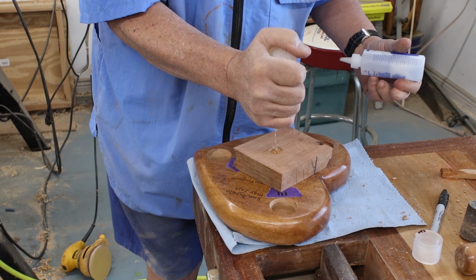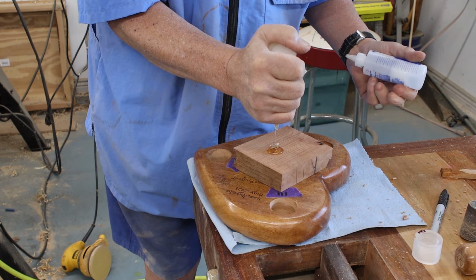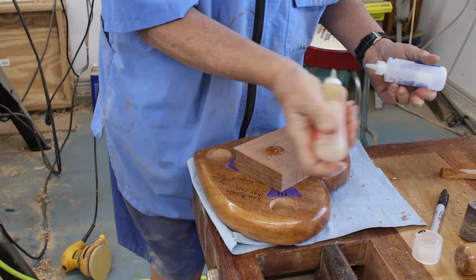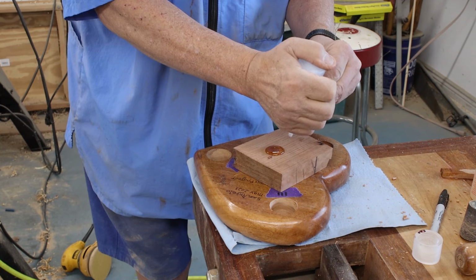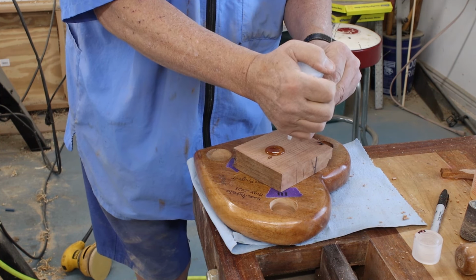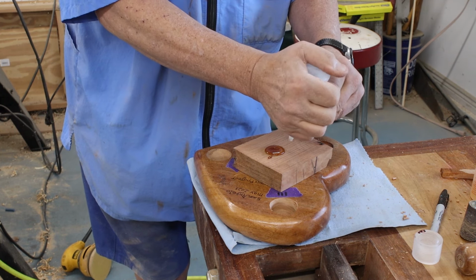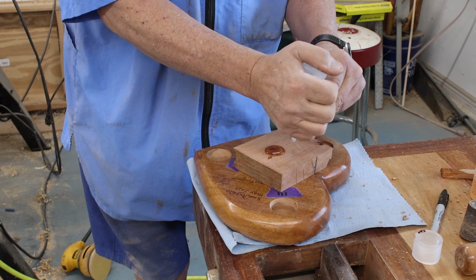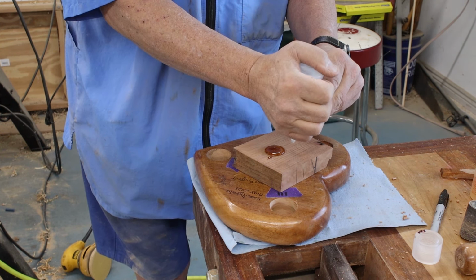You know, we're looking at a 10 or 15 hour project, probably 15 hours, and it's hard to show that in an hour. But somebody may be interested in how I did this part of it. I think epoxy is really the way to go here, since I'm using an acrylic.